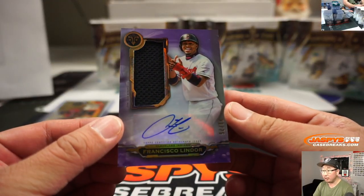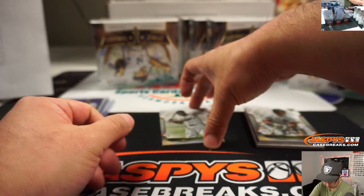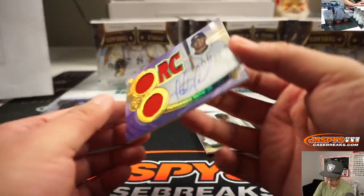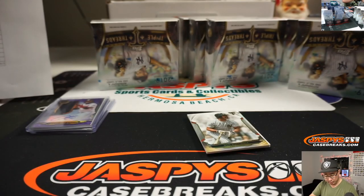There's Francisco Lindor. Nice. 71 out of 75. Jersey and autograph for the Indians. Daniel Anderson with that one. Still a lot of trade rumors swirling around Francisco Lindor. Don Mattingly reveals a triple relic and autograph, Fernando Tatis Jr. Wow, 60 out of 75. Triple relic and auto. Padres picked up straight up by John Sodaro.